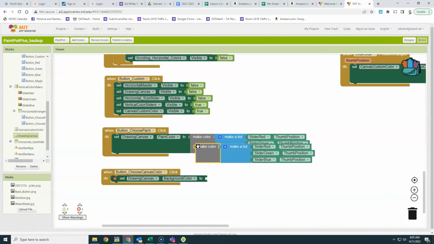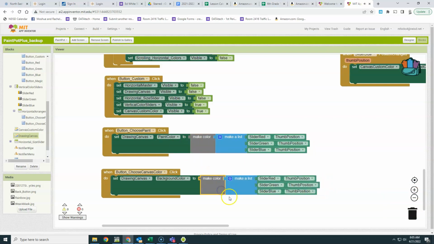And again, so wherever the sliders are, paint and canvas, if both of these are exactly the same when they draw, they aren't going to be able to see what they've drawn. But that does open up the possibility of adding an erase button, because you can paint with the background color and it'll look like you're erasing. So that's something else that we could add. So let's take a look here. I'm going to pause it and get that emulator up and going.